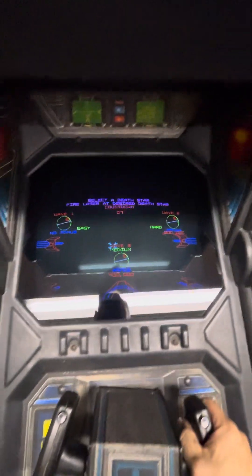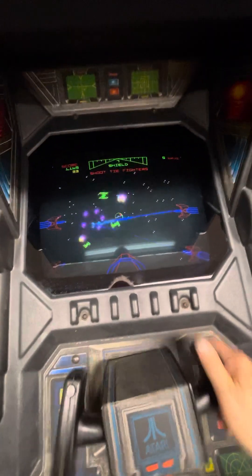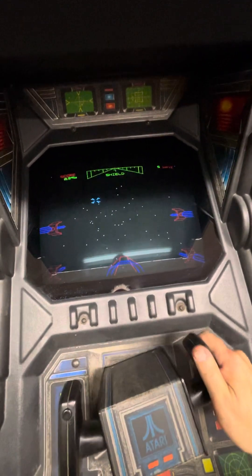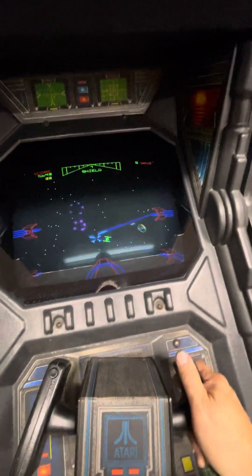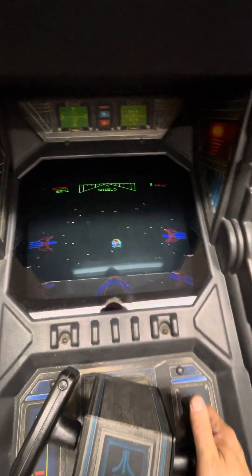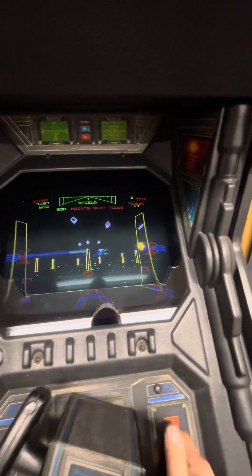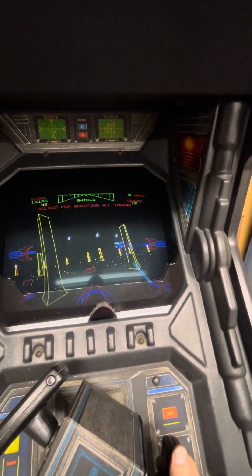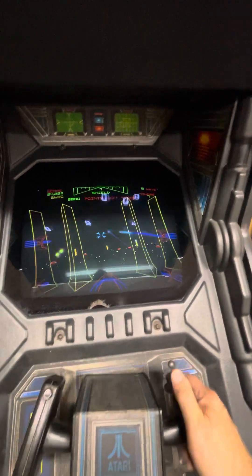I've got it on free play, so you can just hit the trigger and it'll start a game. I'm not quite as good at this with one hand, but it's easier than a pinball. I always heard that if you hit Darth Vader's ship like 200 times, something would happen — if somebody knows, put it in the comments. It's kind of like the Phoenix legend where you hit three diagonal birds for 200,000 points, or the Galaga legend where you wait ten minutes on the opening screen and they stop shooting — I've never been able to do any of those either.